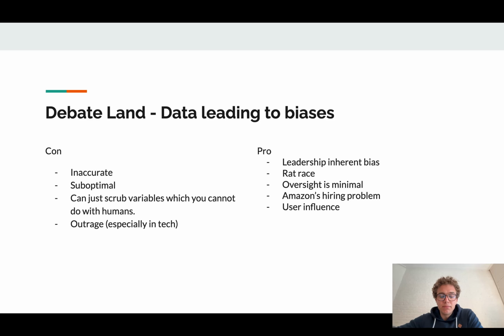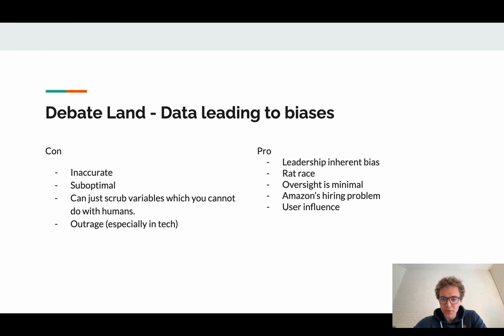And then suboptimal outcomes. And this is partially because of the inaccuracy, right? But apart from just being truthful, which is a sort of principled thing, it also just leads to suboptimal outcomes. Because let's say you're using an AI in a hiring process, right? If you don't hire a candidate because they belong to some kind of minority group, even though they have better qualifications than the other candidates, this is just suboptimal, right? You want the better candidate because that leads to your business performing better and you being more effective.